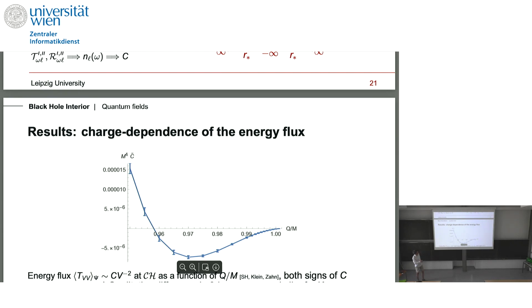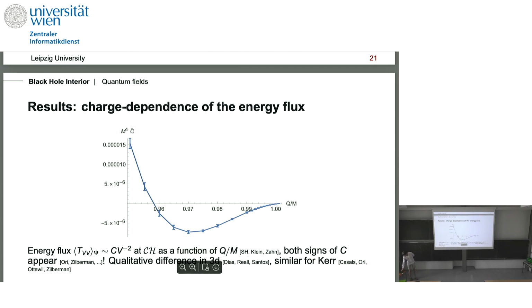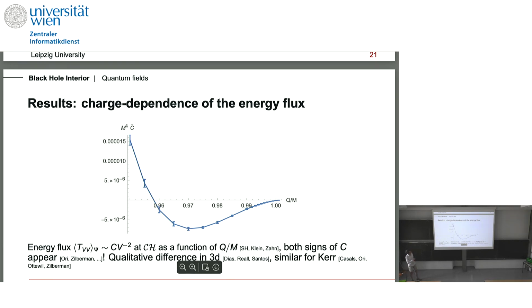And also you note that near extremality, it always goes to zero. So near extremality, the quantum effects shut off. At least this is numerically observed, and it can also be seen by various heuristic arguments. So Q over M equal to 1 would be extremality without a cosmological constant, and with a cosmological constant it is as shown. These kinds of quantities in a particular state were previously also computed, I should emphasize, by Ori, Silberman, Lanir, earlier, and in the case of the BTZ black hole by Diaz and Real, which I'm going to come to. It gives a relatively different answer, and more recently also for Kerr without a cosmological constant. So mostly this is quite characteristic.